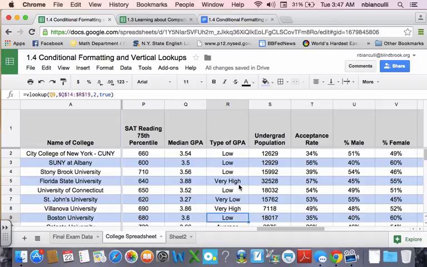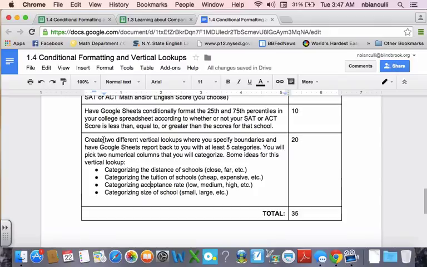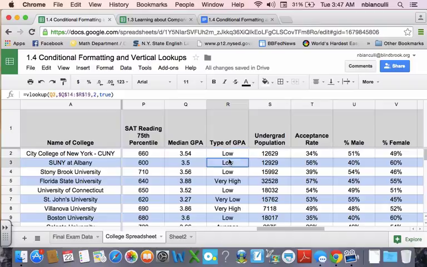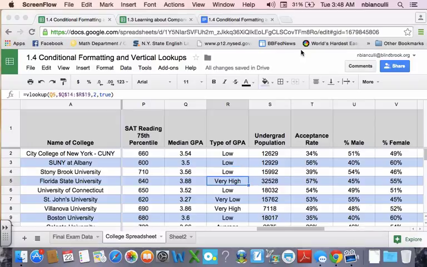So you're figuring out whatever classification you want, and you're doing this for two different categories, so 2 numerical columns. I did 1 numerical column, and that's what it came back as on my VLOOKUP. So VLOOKUP is a very good way of classifying information according to criteria that you set. Again, I want you to go through, pick things that are important to you in your spreadsheet, and you can have the spreadsheet report back to you what you're looking for. All right, good job, guys. And I will be around to help you with this.